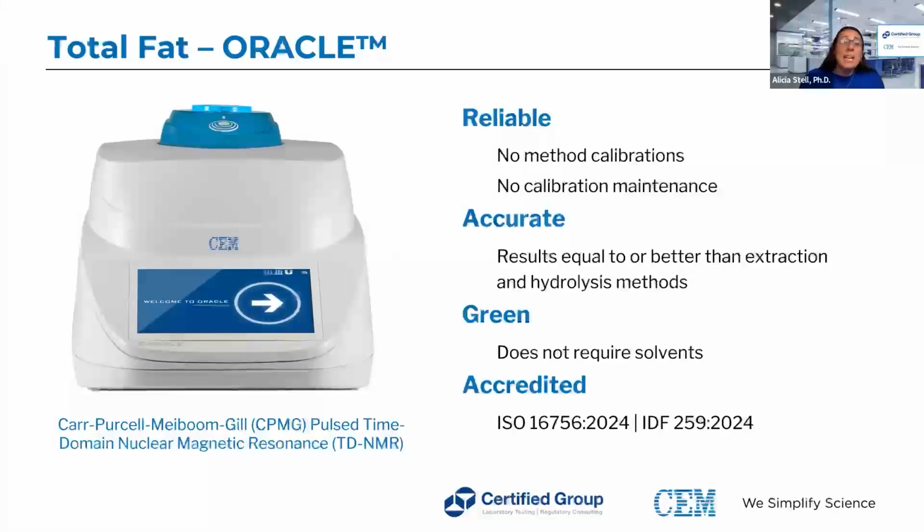Okay, so before I get into the actual technology, it's Carr-Purcell-Meiboom-Gill, pulse time domain nuclear magnetic resonance. Okay, that's a mouthful. All right, we're going to get into all of that in a moment on the details. I'm going to talk about the benefits first, and really how it does indeed create that bridge.